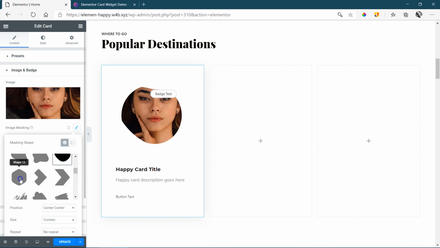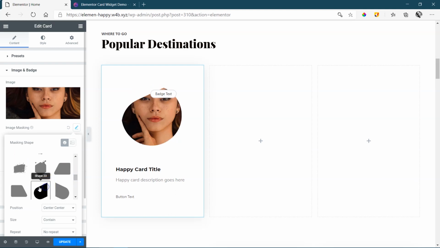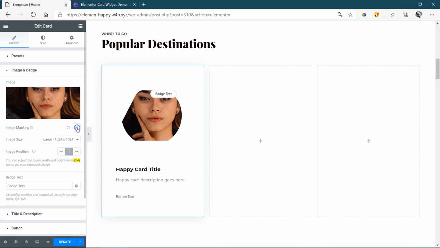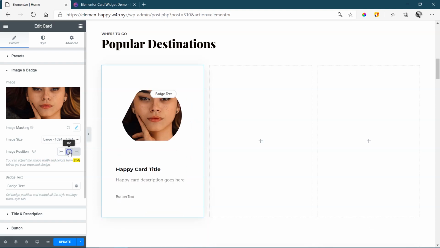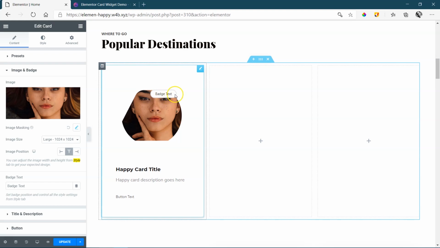And really make your card stand out compared to what you see on many other info boxes. Make it a little bit interesting. Then you have the place for the image position, if you want to put it left to the text, and this is where you will need a bigger column area or a bigger canvas. Your badge text is that one over there.